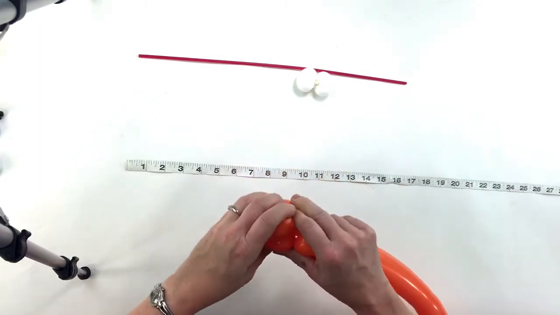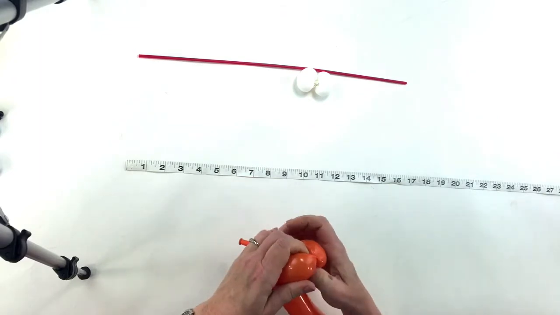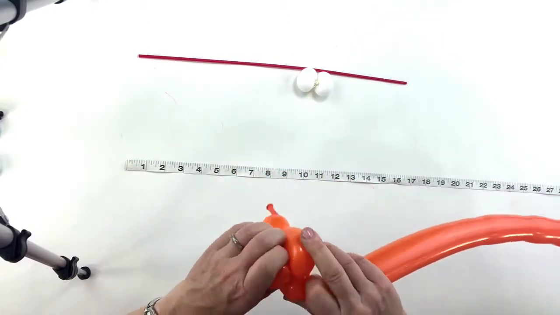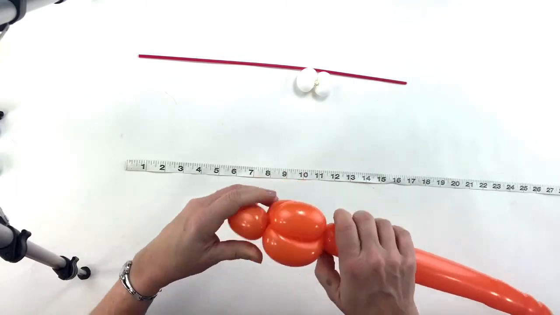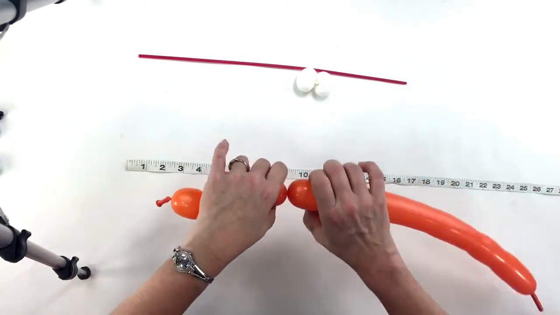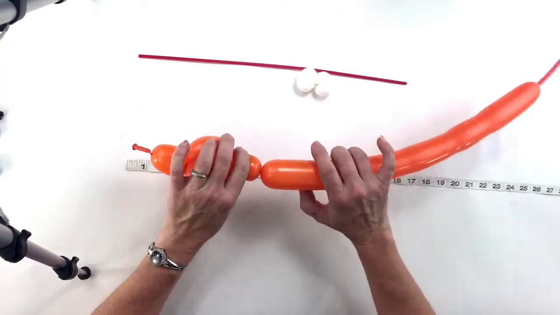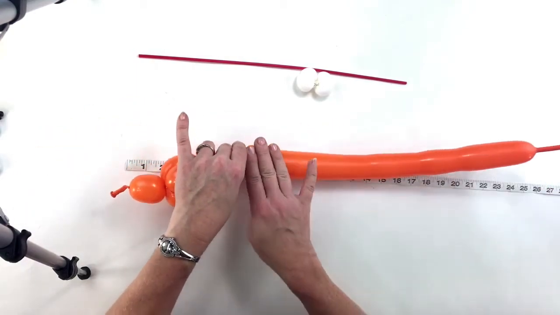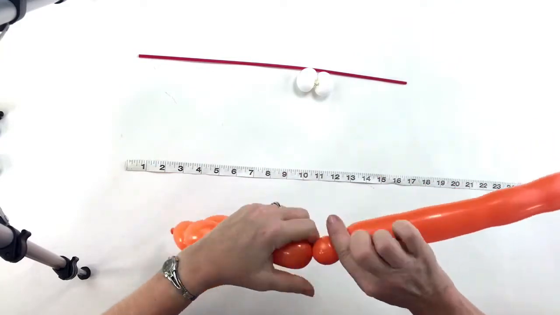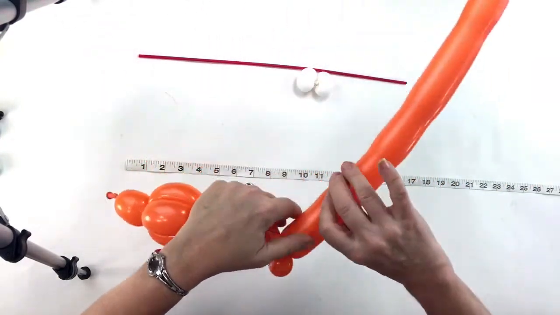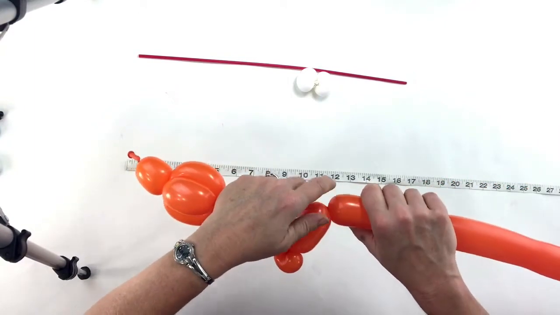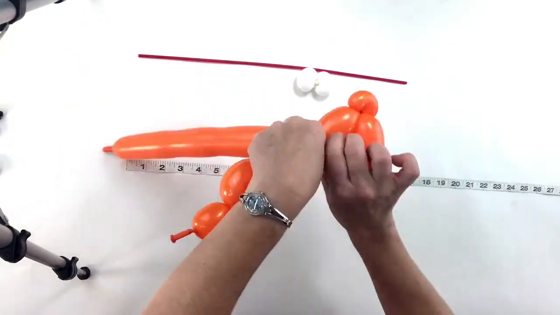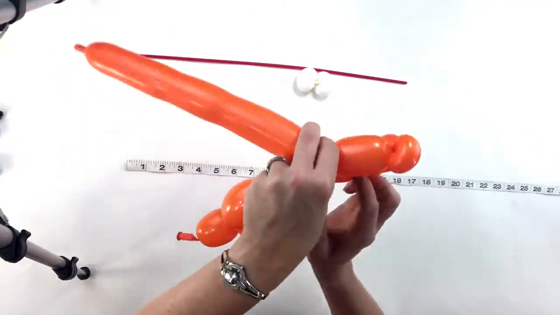Make a one inch bubble right here. It's gonna be his chin. Then we're gonna do the side of his face and that's gonna be a two inch bubble, which is about three fingers. A one inch bubble and pinch twist it for an ear. A two inch bubble, which is about three fingers for the top of his forehead. A one inch bubble and pinch twist it for the other ear. Then twist it, bring it down here and twist it into where the other cheek bubble is.